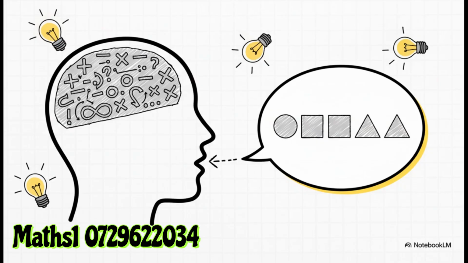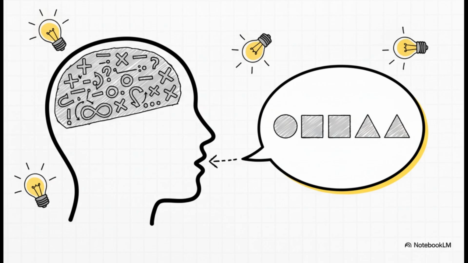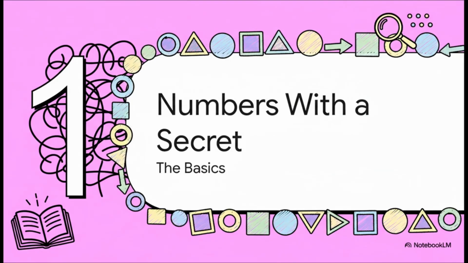And you'd be right. The good news is there is a much, much better way. It's kind of like learning the grammar of this secret number language. Once you get the rules down, you can skip right to the end of the story without having to read every single page. All right, so before we can start decoding, let's get our terms straight.